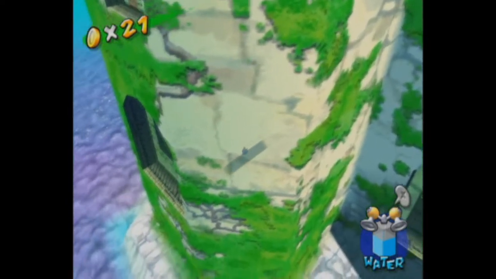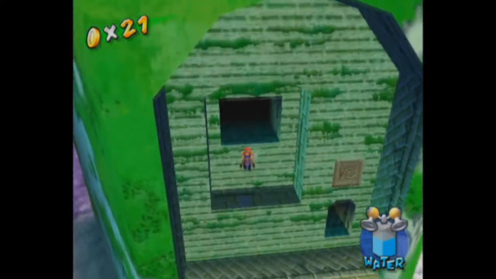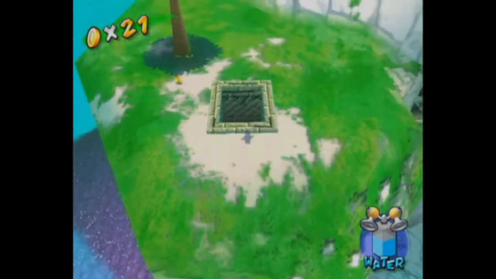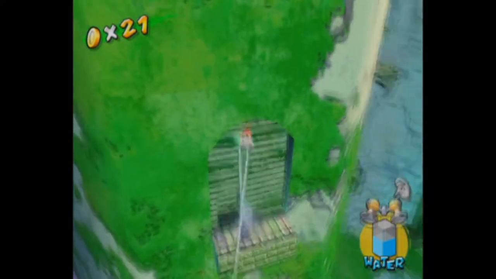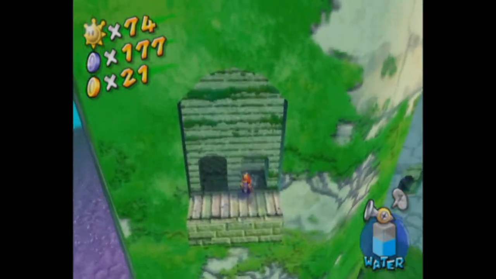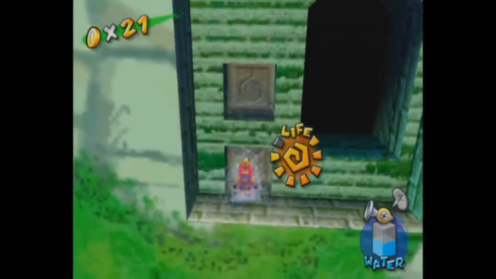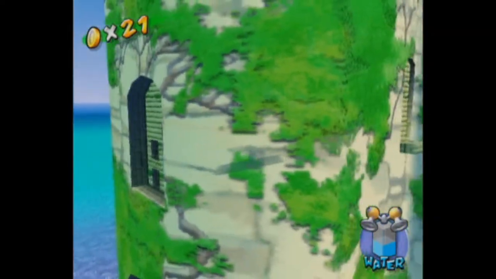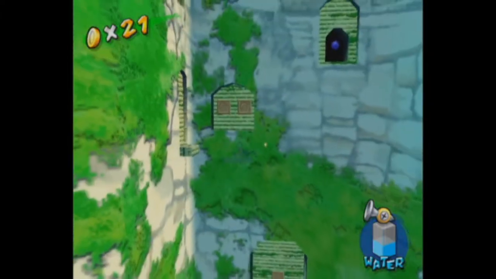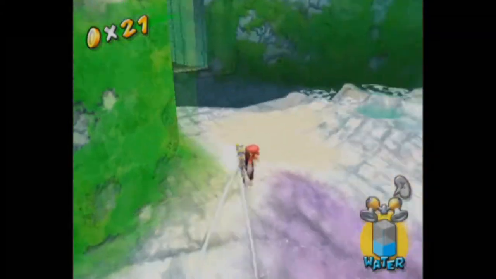Yeah, you get a lot of wall jumping out of this place as well, because you don't really need to use it that much in the regular levels. Alright, just be careful. There we go. Still no idea how I'm taking damage from that, but whatever. Oh, I see one up there. Okay. Let's get the rocket then.